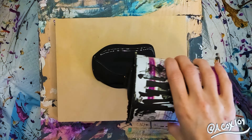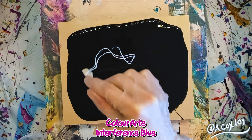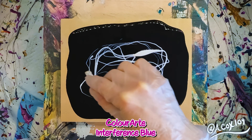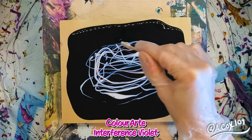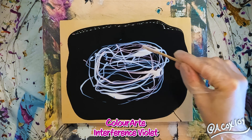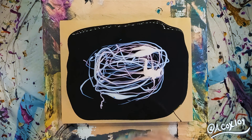Something we don't talk about nearly enough is how important it is to make sure that your pillow is as flat as can be, but not just flat. Make sure it's even when you're doing a swipe. When you are adding on your colors, you want to make sure that to some extent it's all leveled and even because when you're swiping, you don't want low spots. But at the same time, you don't want so much paint that you are going to have everything spilling off your canvas and overstretching your cells.